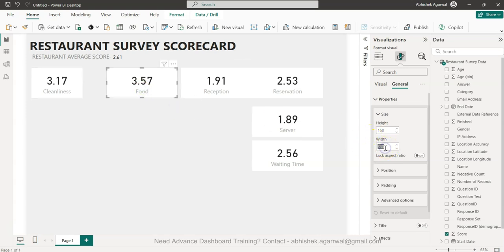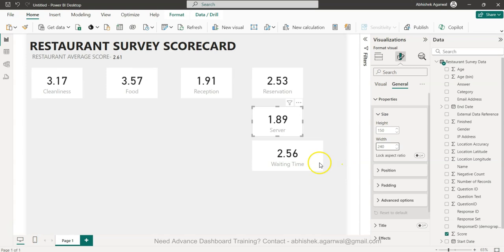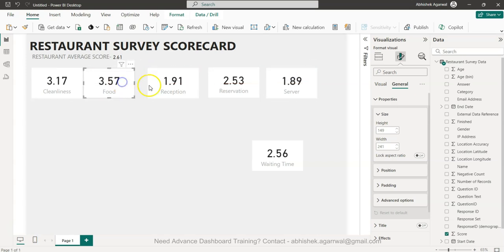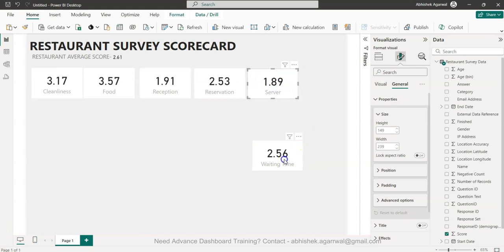Let's just do it with 240, 240, 240, and 240. Let's quickly see if everything fits. Yeah, 240, see, it was good enough, because when I did it over there, I remember I think I did it 230 or 240.